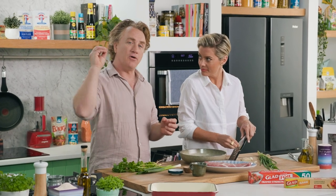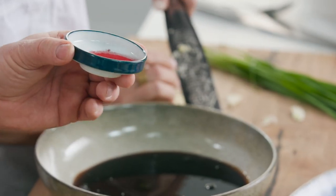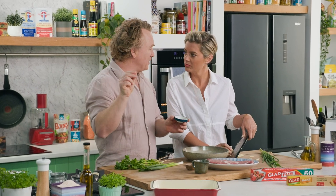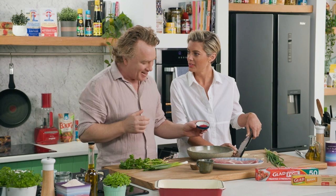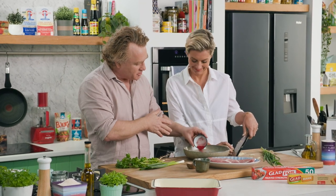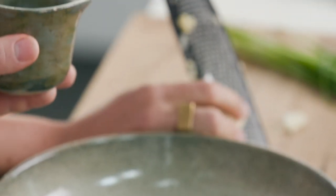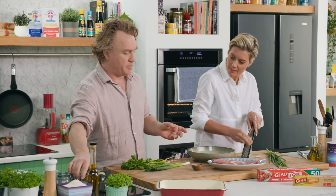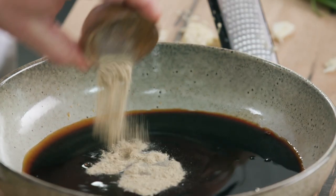And that's what's going to get the flavour all the way to the centre. Now the char siu has to have a red colour, so I'm using this red food dye — about a tablespoon. Be careful when you use this because if it gets on your clothing, gets on your hands, it goes everywhere and it's hard to get out. So I'm being very cautious about putting it in there. I've also got some mushroom soy sauce — it's got a lovely flavour to it. In that goes. And of course some white pepper, ground nice and fine — also a great flavour.